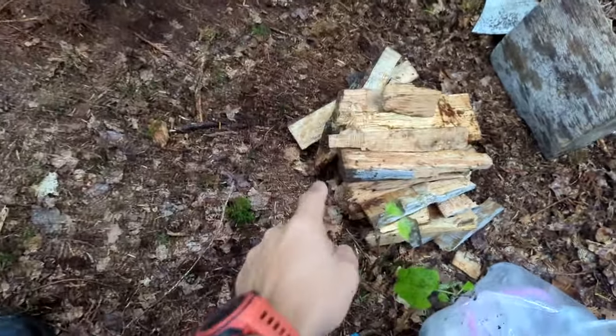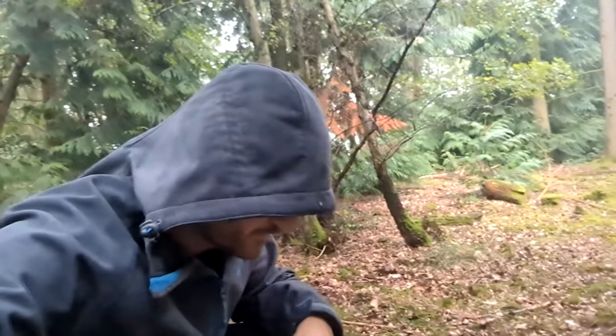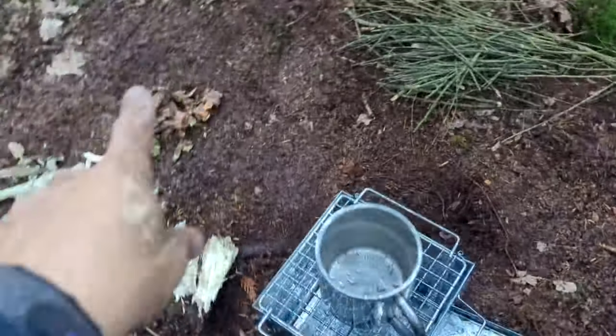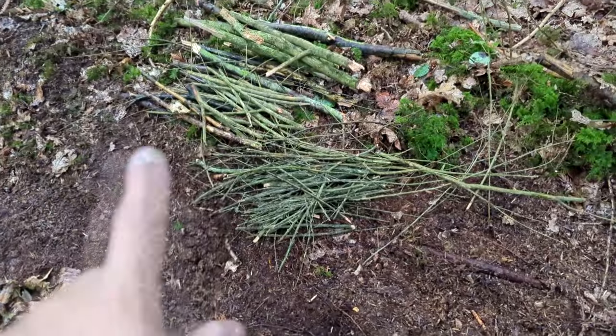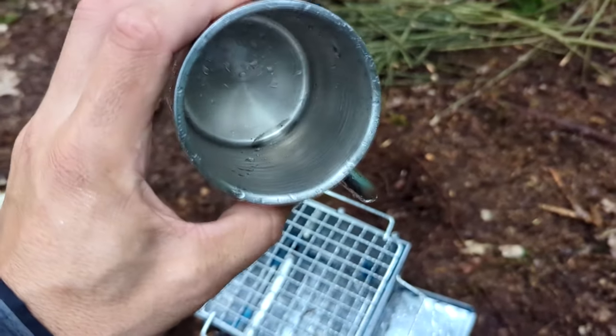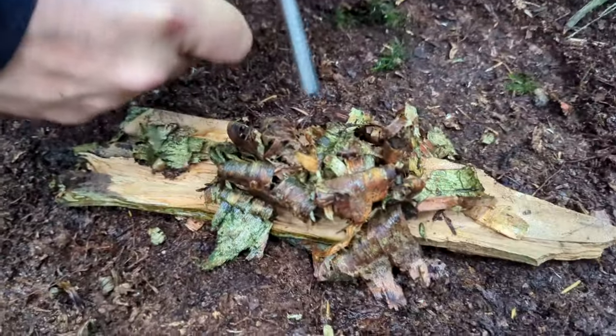We're going off into the forest to get some silver birch so that we have something to catch, because obviously it's all a bit damp — if you hold a match to the other wood, it's not going to do anything. The logic behind all the different grades of kindling is you work your way up through them. We've got plenty because once it gets started, you do not want it to go out. Everything here is damp — I put my cup here as a rain indicator under the tree and you can see there's a lot.